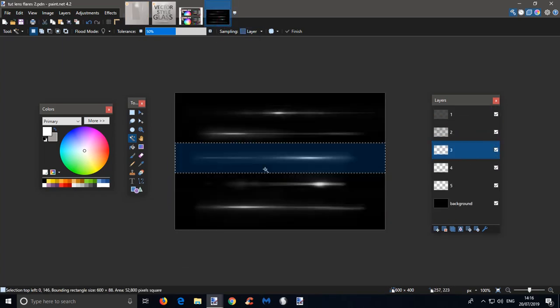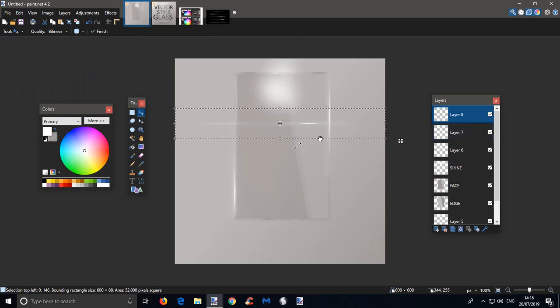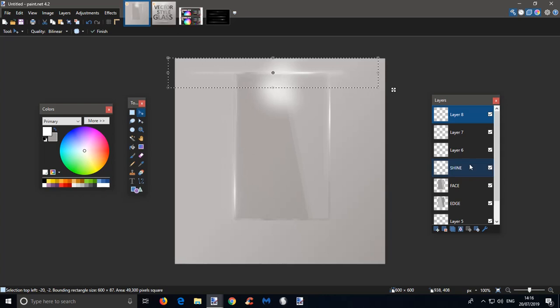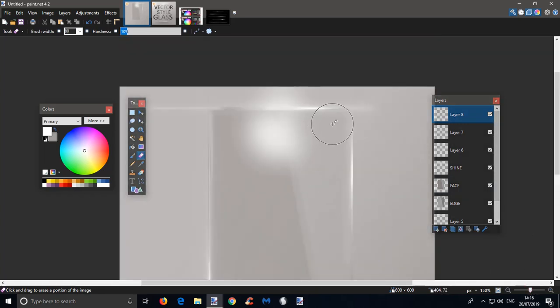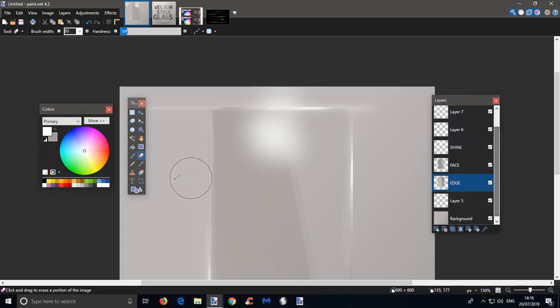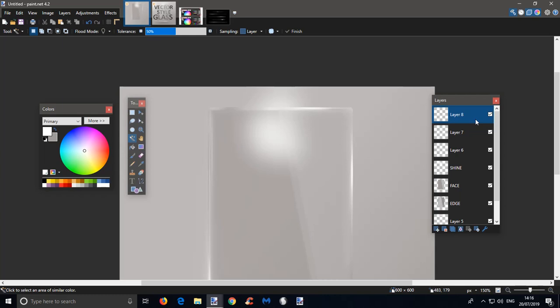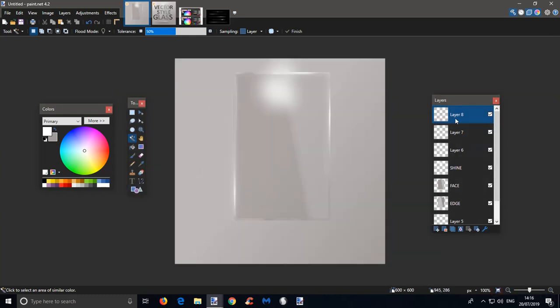So yeah, we'll use that one again. Edit, copy, Edit, paste a new layer. I don't know if we need that one screen actually. Yeah. Okay. Like I say, any surplus, just zoom in, just run the brush. It's a low setting, so it doesn't matter. Edge, outside, delete. You can merge them down if you want to as you're going along. So I think it needs one there, one there, and one there.